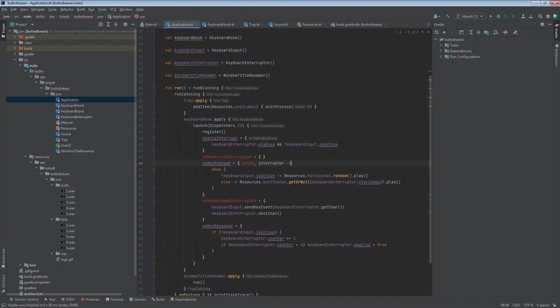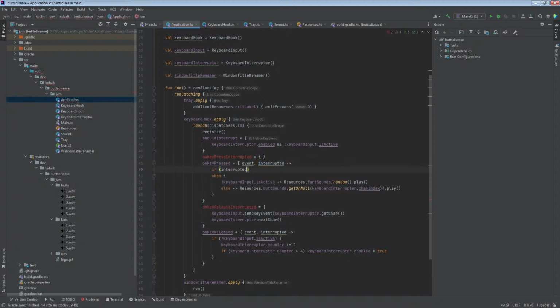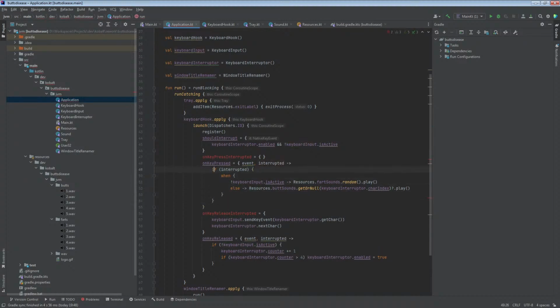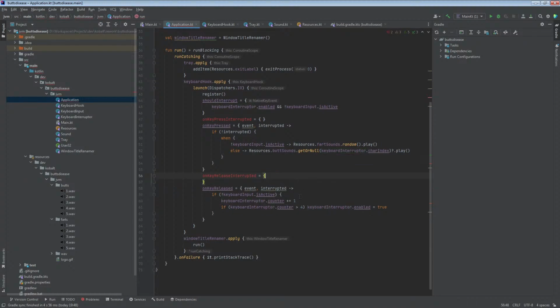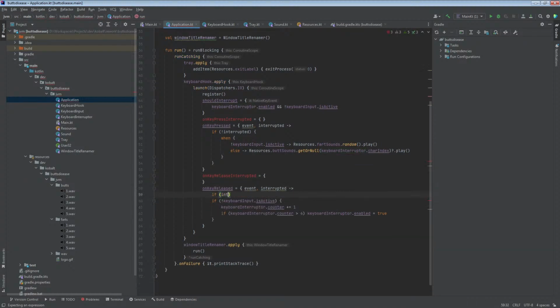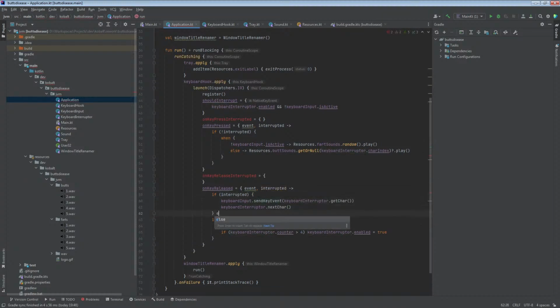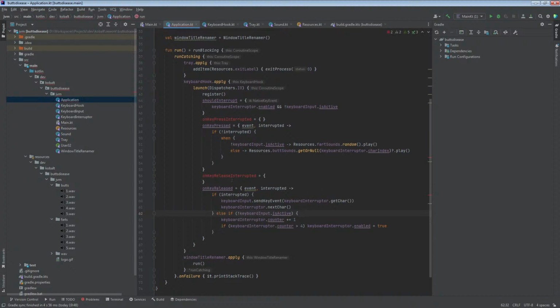And is not interrupted, in case when it is interrupted. And this kind of already loops back to the original state.